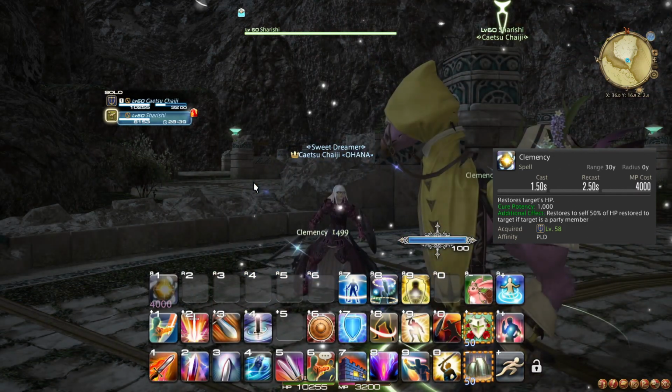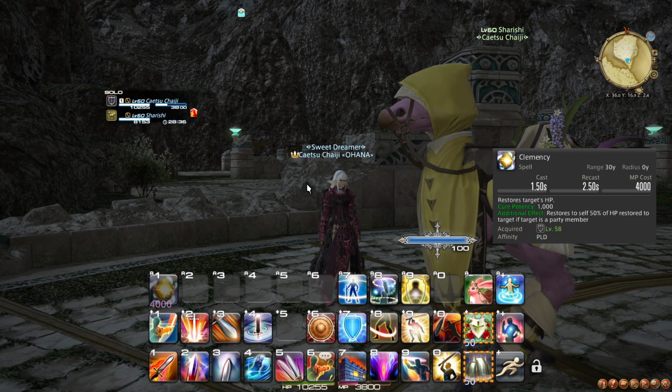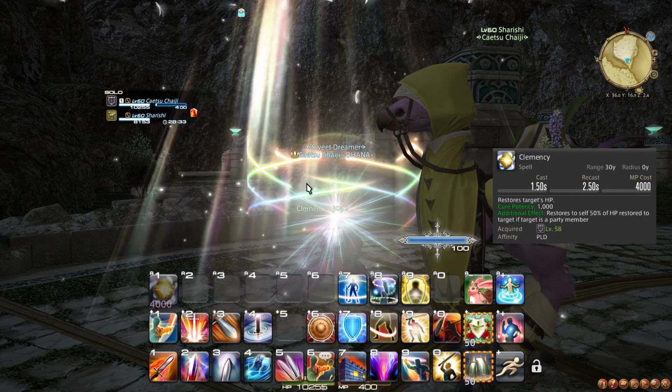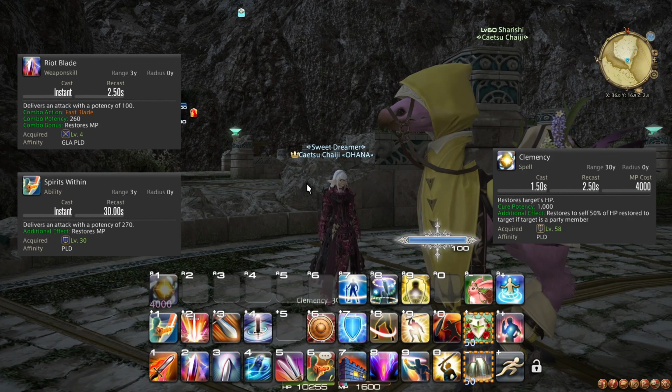This is also important because, as Clemency does no damage on its own, it does not help you kill the enemies faster. To help you with this new MP management issue, Spirits Within and Riot Blade will now regenerate a substantial amount of MP on each use.